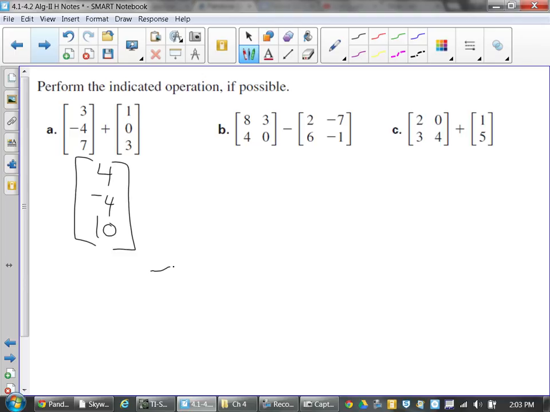It's really simple. It's really straightforward. The second one, are they the same dimension? Yes. All you have to do is match up the entries. What do you do with those answers? Like 4, negative 4. That's what it is. That's it. You do like the first one? Yes, that's exactly it.